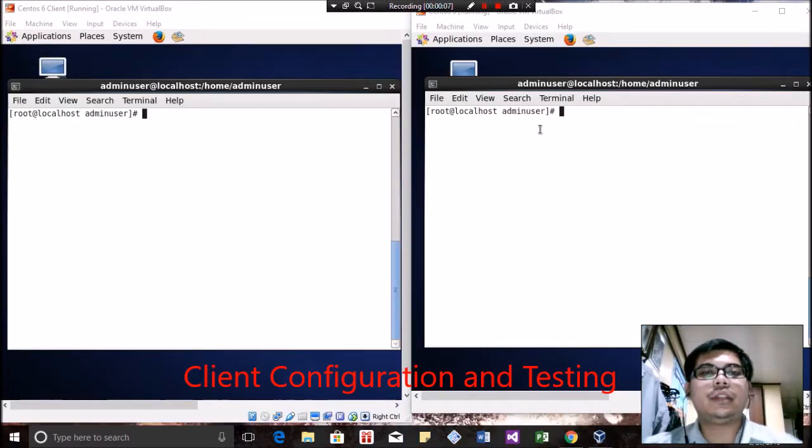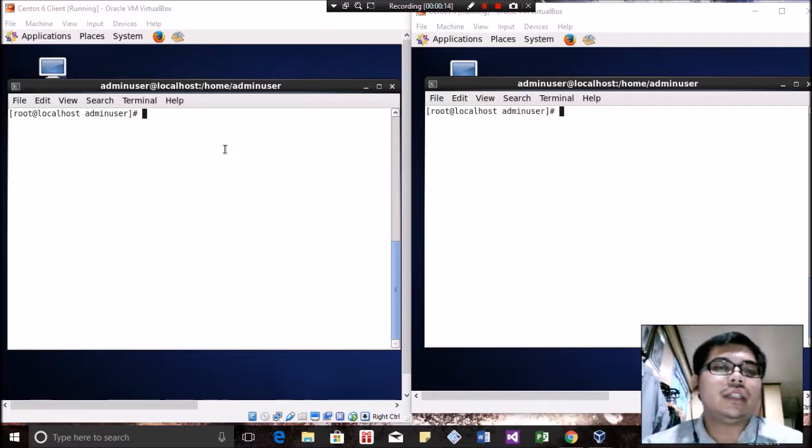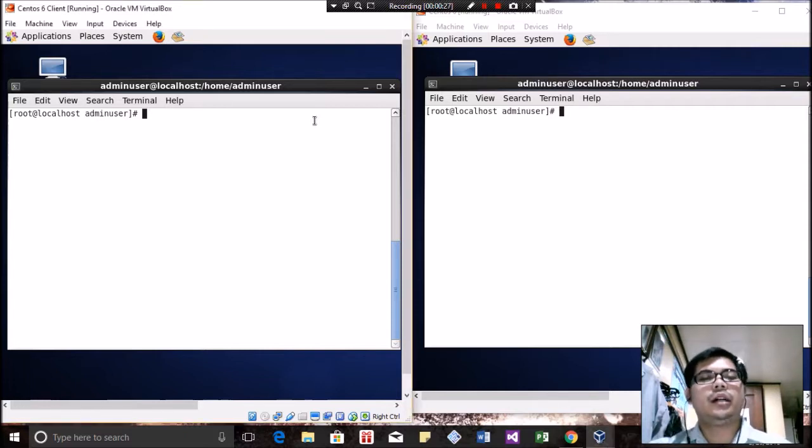Hello guys, welcome to the last part of my tutorial about DHCP. So this time I'm going to show you that after creating the server, the client will be able to get the IP automatically. So to do that, first we need to start the DHCP server on the server. In this screen, on my left is the server and on the right is the client. So first, I'm going to start the DHCP which we configured a while ago.